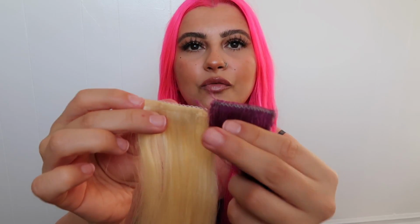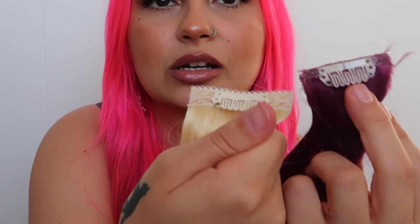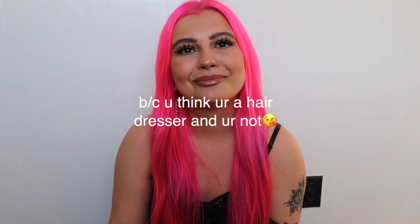I don't know if you can see, let's see. I don't know if this is going to do anything, but this band is super thick, which I used to think was good with thin hair. I don't know why I thought that. Okay, that's not true. And this one is really thin, so it reminds me of my OG extensions. They just blend better with thin hair in my opinion, but again, I don't know because I've never worn these types of hair extensions.